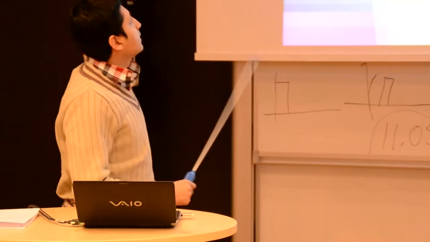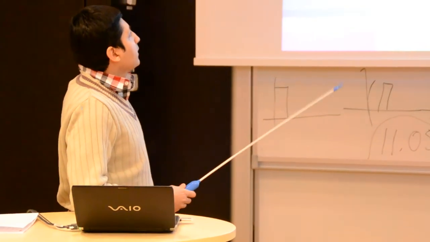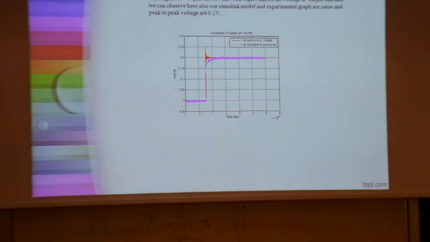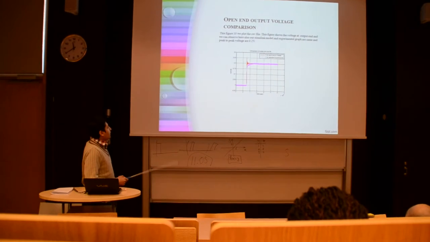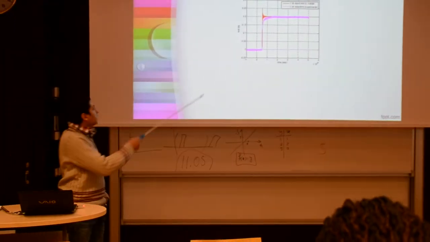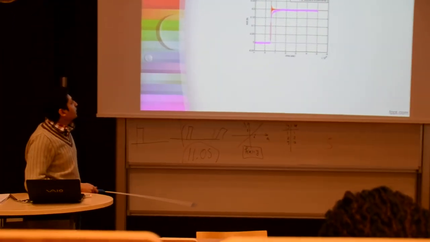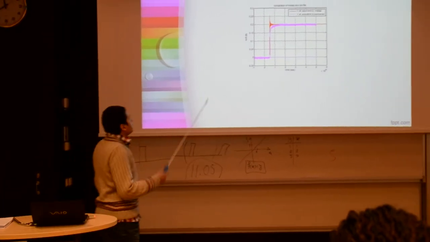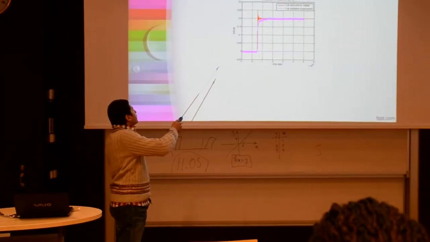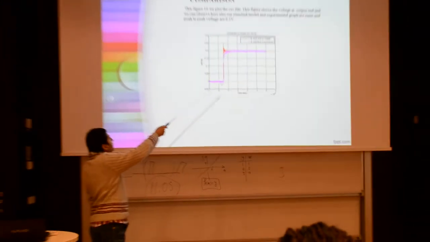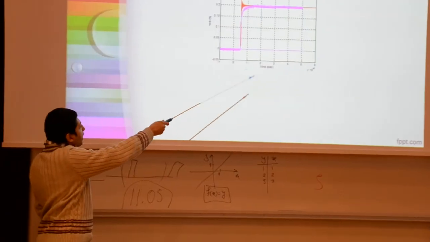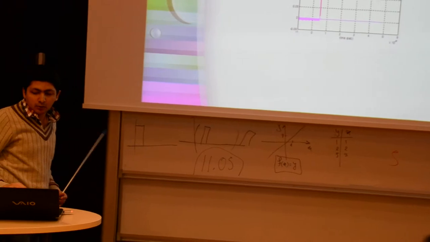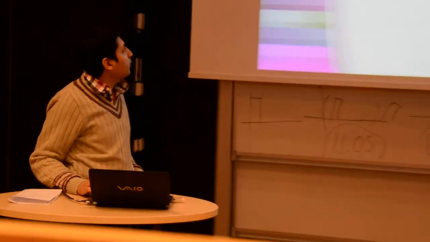This is open end output voltage comparison for both Simulink and experimental results. The red one is for the Simulink and the pink shows the experimental. Here again, the voltage and the amplitude of the voltage is again the same, 0.2, and the time is again the same. So as we move forward.